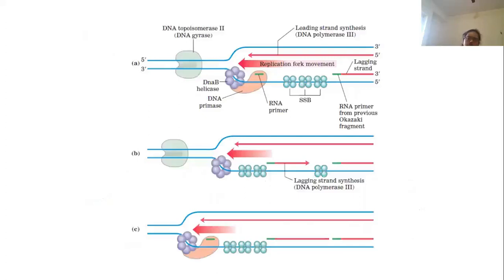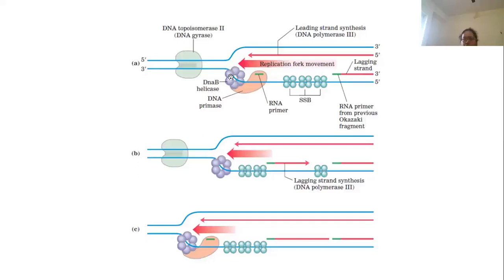So you can see that this incoming nucleotide has attached itself to the 3' OH group of the primer, and it has led to the formation of one phosphodiester bond. Now the next nucleotide will be added to the 3' hydroxyl group of this nucleotide. So in this way, the polymerization of the complementary DNA strand will take place.